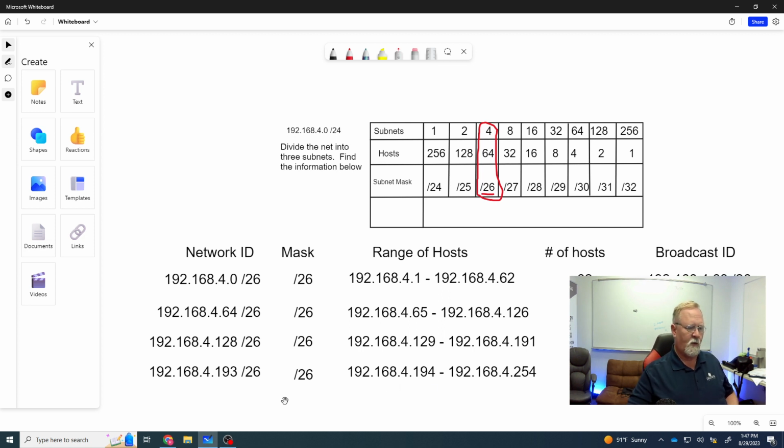What we would do then is we would not use the last subnet. We would just set that off to the side and not use it. We would set the routers to give 62 addresses, and the first one would start 0 to 63. Then 64 to 127, 128 to 192. We wouldn't worry about 193 till 255 until maybe at some point in time the customer wanted to add another subnet. We'd have it available. But these would be the way to divide a network up into 3 pieces and still provide the maximum number of hosts in each section. So that is how you would answer that problem on a test.